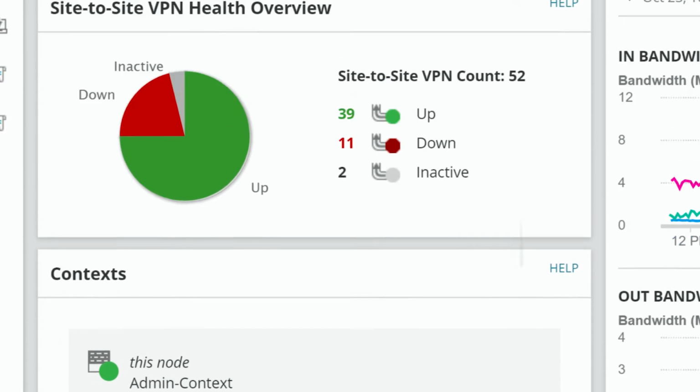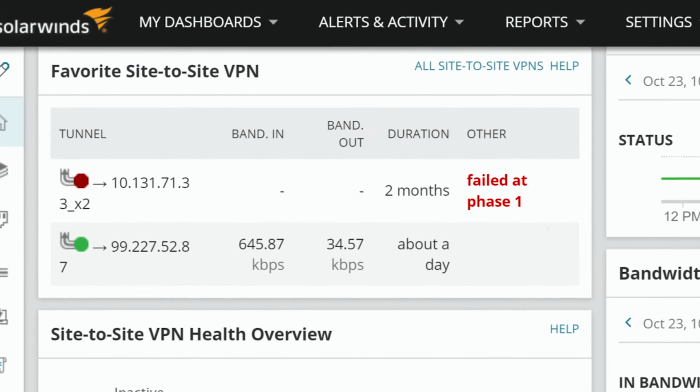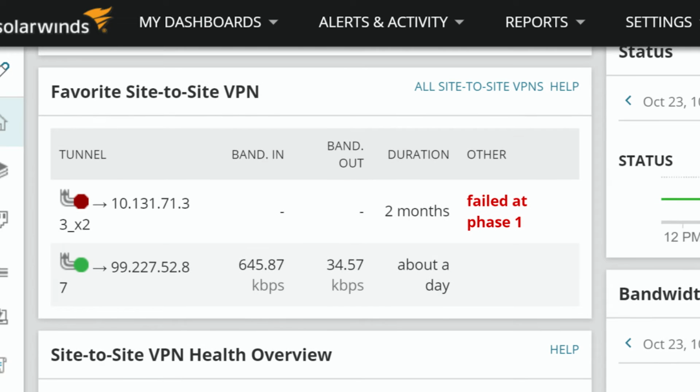Now, we mentioned in the site-to-site and the remote user VPNs that you actually flag favorites. Well, that looks interesting. There's your favorite site-to-site VPNs. So you know which ones are down, when they're down, so you don't have to go and dig and dig and dig. I think the real push recently on the platform has been to give you the most information as quickly as possible so you can go and do your job.